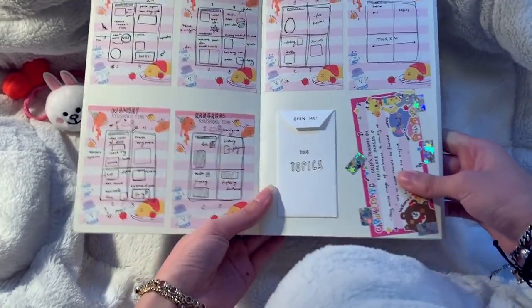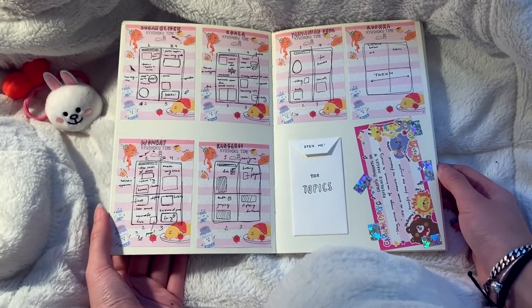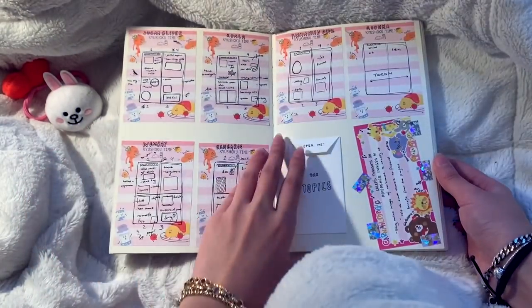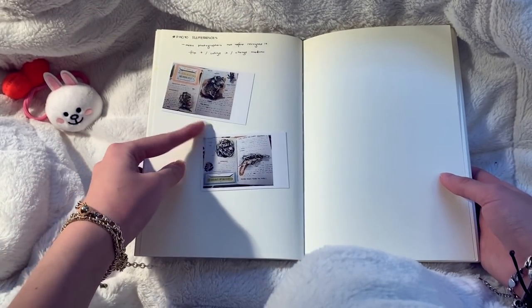So this was like information my professor was telling me about how you would do this in the real world if you were to actually use image references from the internet. So I just want to keep that information in because obviously it is important. And I think that's all the planning that went into this project. Yeah, and then here's some finished pictures.